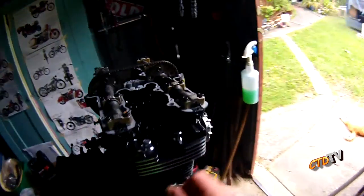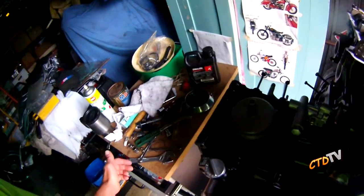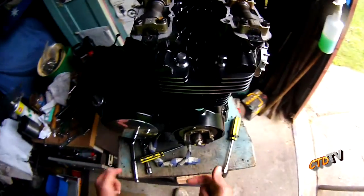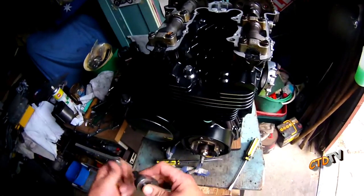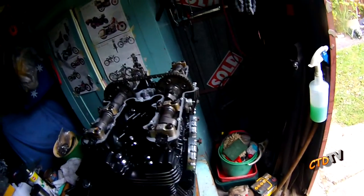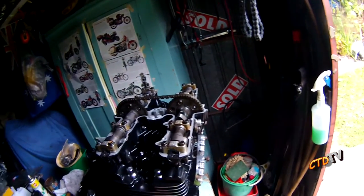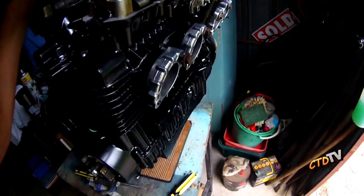It was the rotten, stupid mechanic that did the tappets on it. They didn't do it properly. So, doing it at home, in some cases, is better than a mechanic doing it. Some cases. Not all the cases. Anyway, we'll settle this down better.